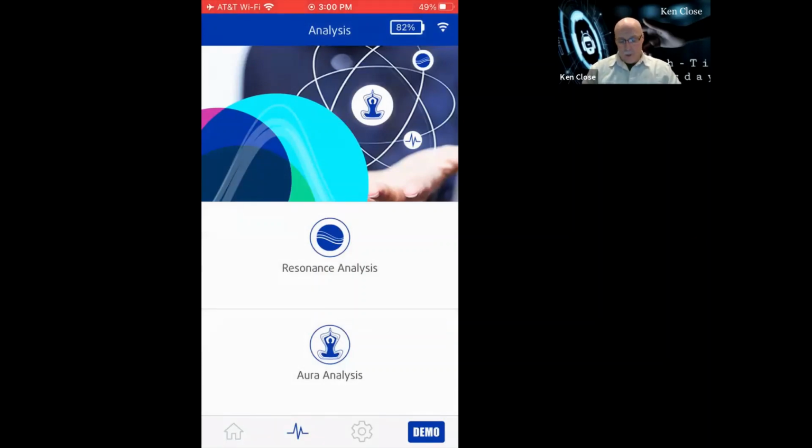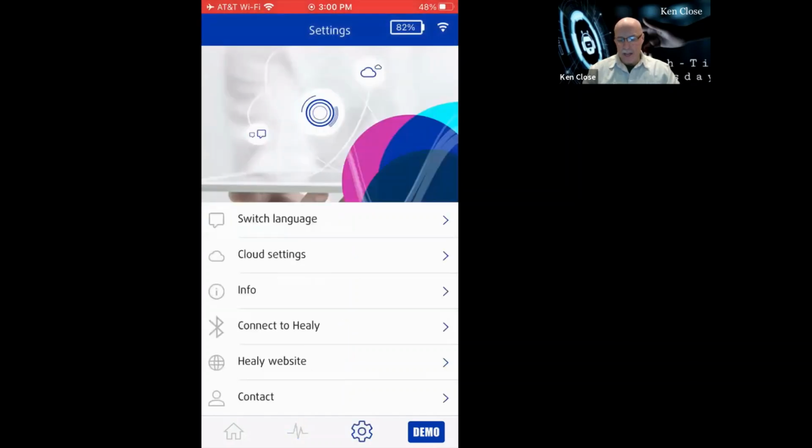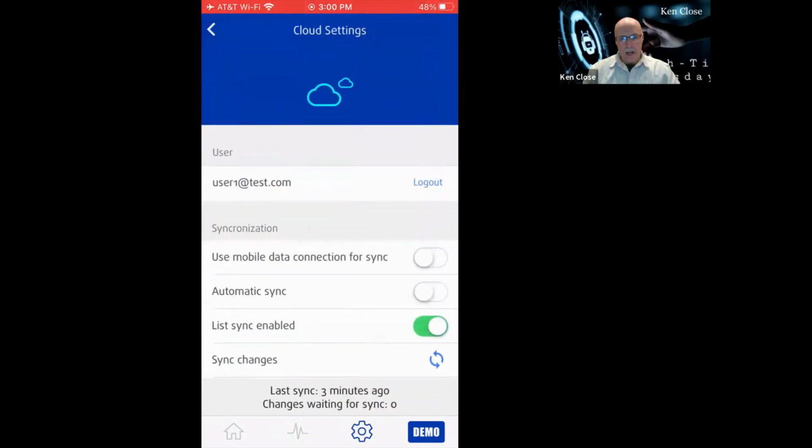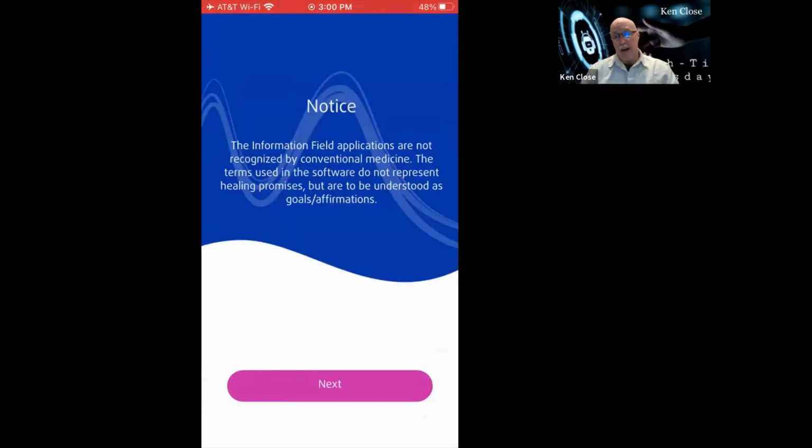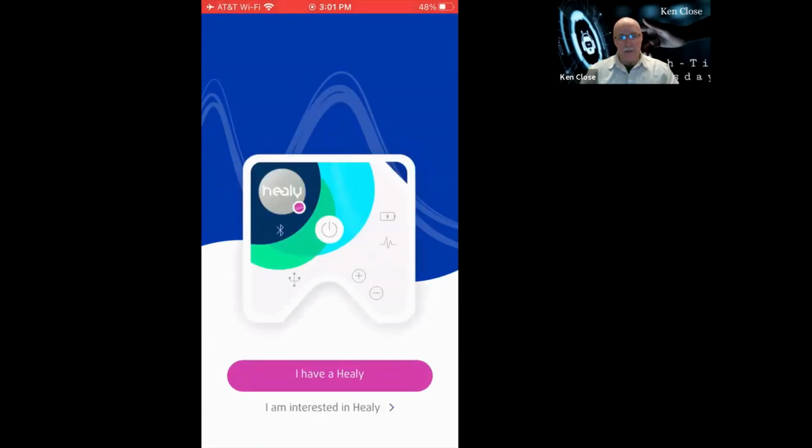Okay, so when you're done here and maybe you've loaned this out and they bring it back to you, all you simply do is go back to the gear at the bottom of the screen, click on that gear, go to cloud settings and then click on log out. Okay, so we log out and now we're right back to the screen in which we've just gotten started. The disclaimer is always going to be the first thing that shows up. You click on next and it's just like we've got a brand new device, right where we started before.